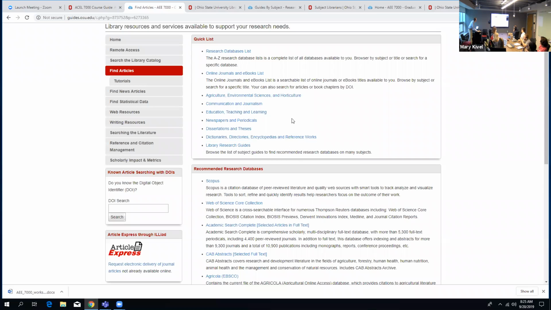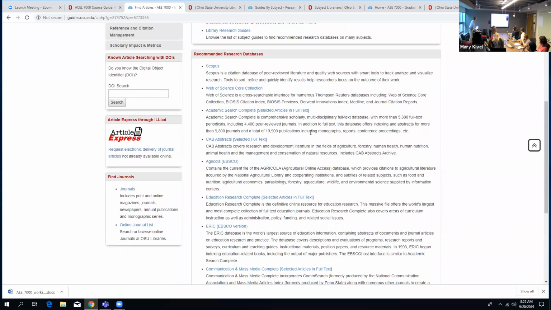Okay, so we have some lists here. The research database list I showed you already, and then the other place is the guides that I mentioned. Those are really great resources to look at, and then I put something in here that I recommend. So the first three, Scopus, Web of Science, and Academic Search Complete, are general databases. They're covering a lot of different fields. Scopus is the largest abstract database there is. It's a really great resource, and I will show this a little bit more.